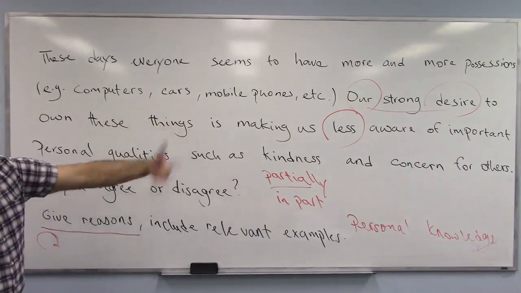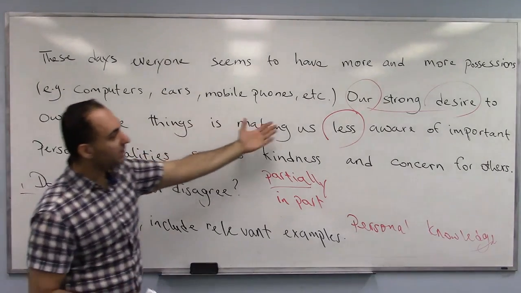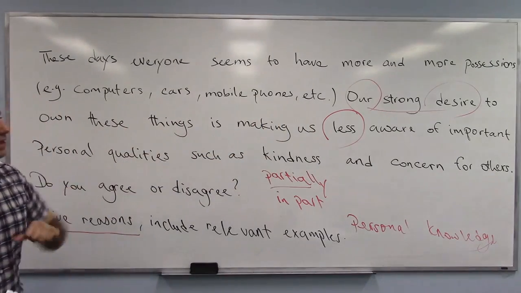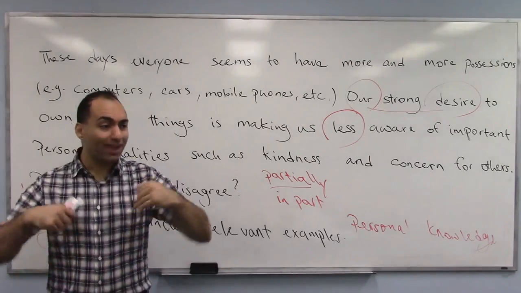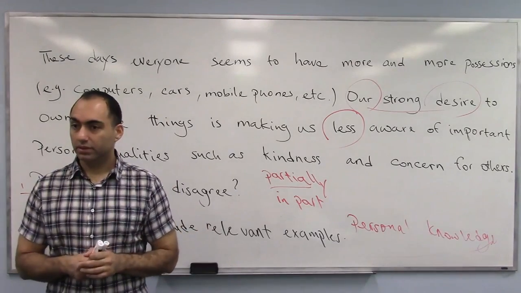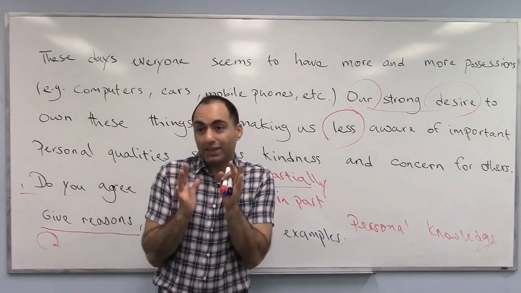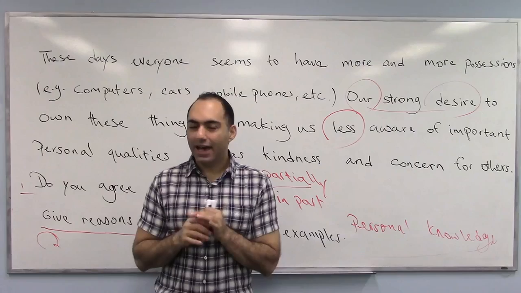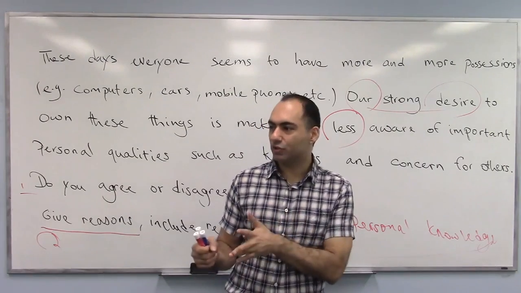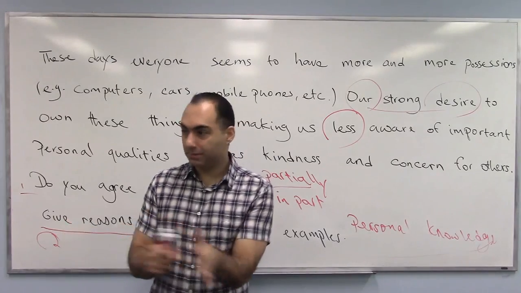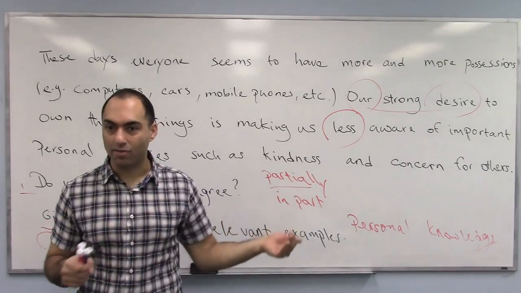Or, the second statement and the second premise of the question is, our strong desire to own these things is making us less aware. I should say, it doesn't necessarily make us less aware of. It doesn't make me less aware of. I still know, I'm still aware of kindness and all that. I just, well, I just don't pay a lot of attention to it. I'm aware of it. Because being aware of something is one thing, and practicing it is another thing.